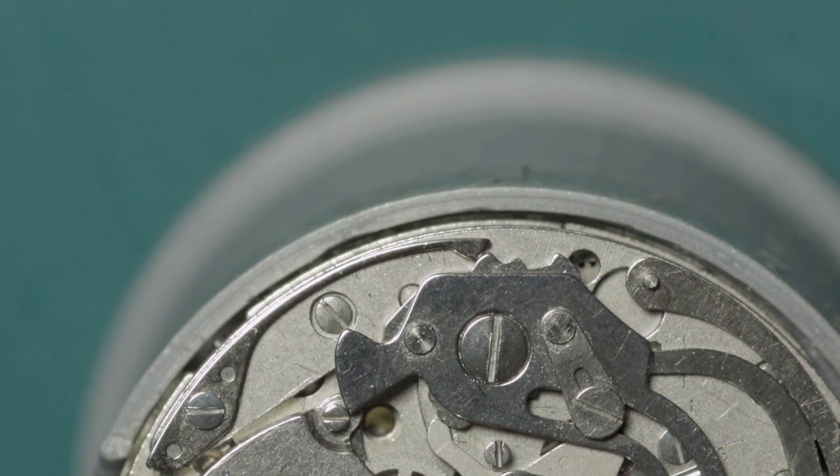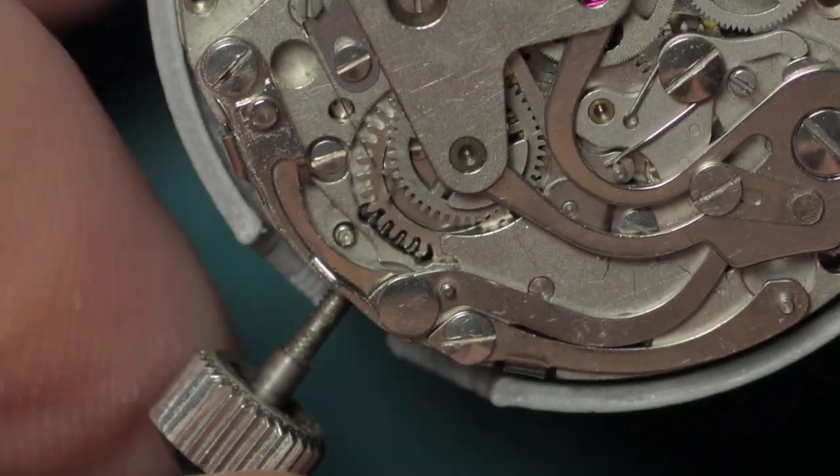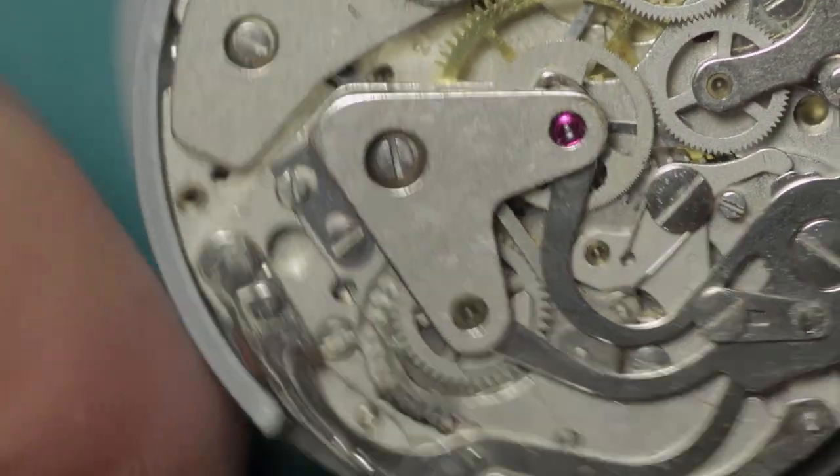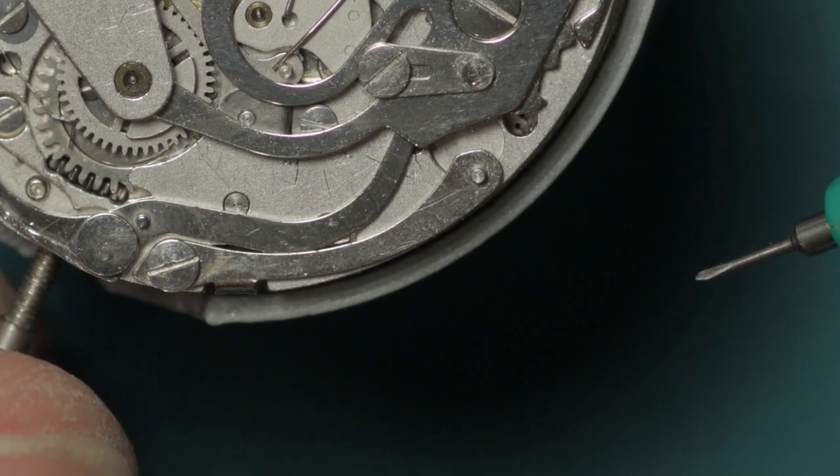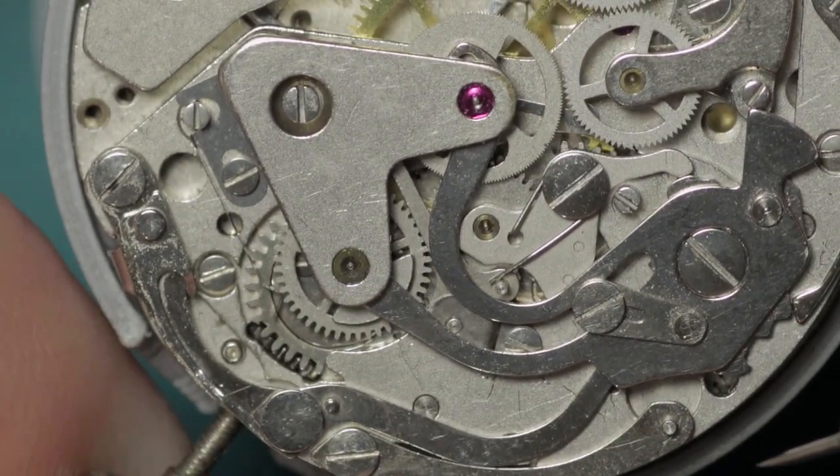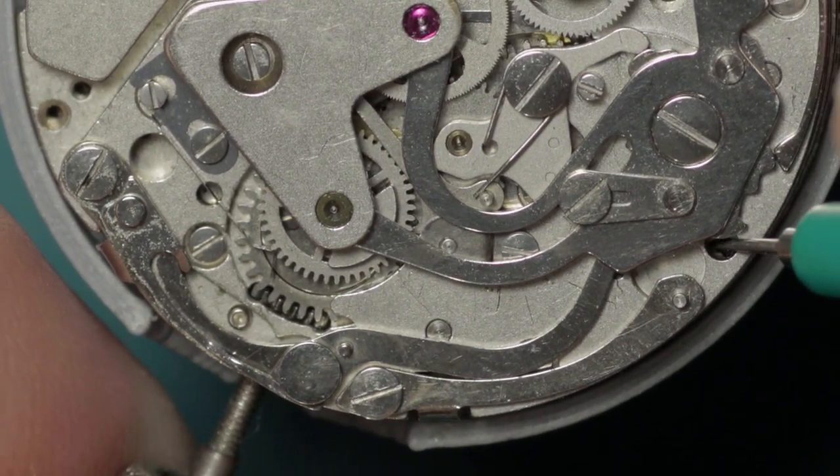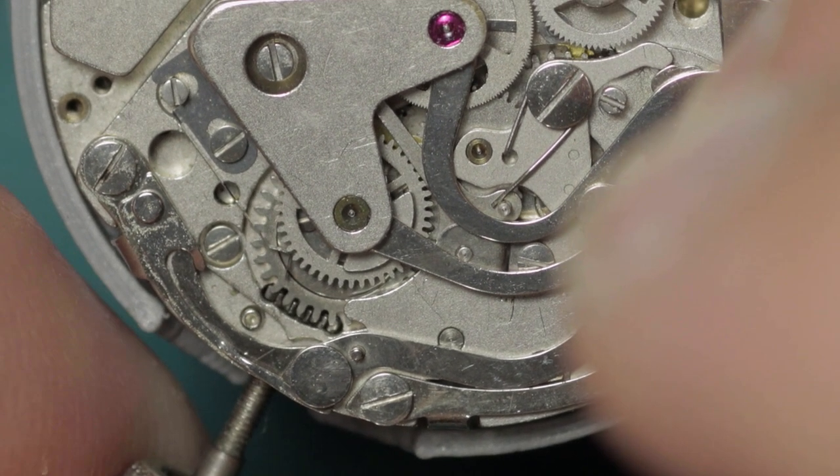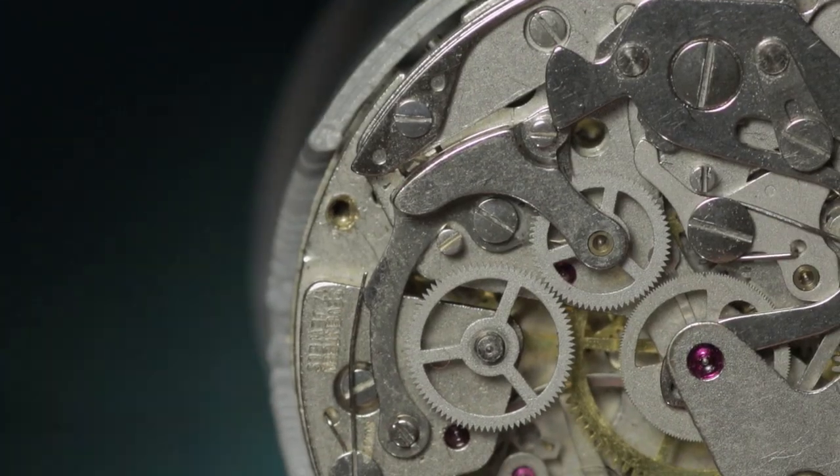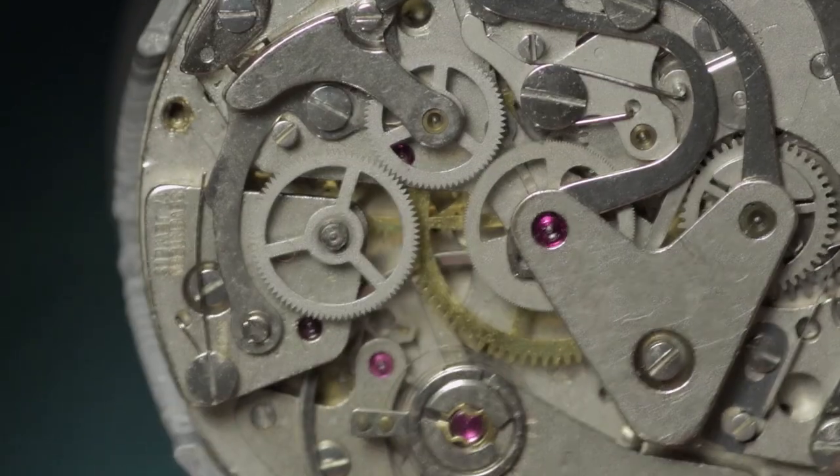This little access hole right below the lower portion of the hammers. If you watch as I turn the crown, you can see the tail of the click pop out there. So you'll need a small thin object that you can get in there. I just use a couple of old oilers that I use for various little bits and pieces like this. I find this one particularly handy, this old green-handled oiler which I've just shaped to a drill bit sort of shape.